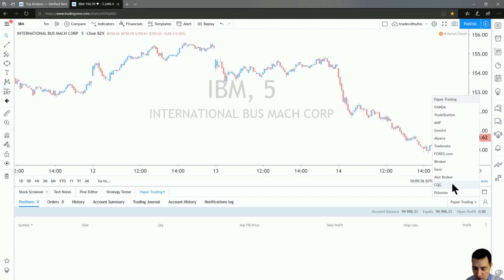The one I want to discuss with you now is CQG. CQG is not a broker. Everything else is a broker, but CQG is not. So what is CQG? Well, CQG is a professional trading platform. It's actually software. You could think of it as a competitor of TradingView, in the sense that CQG is a very, very powerful trading platform that is normally used by fund managers and similar professionals. It's a really serious piece of software.